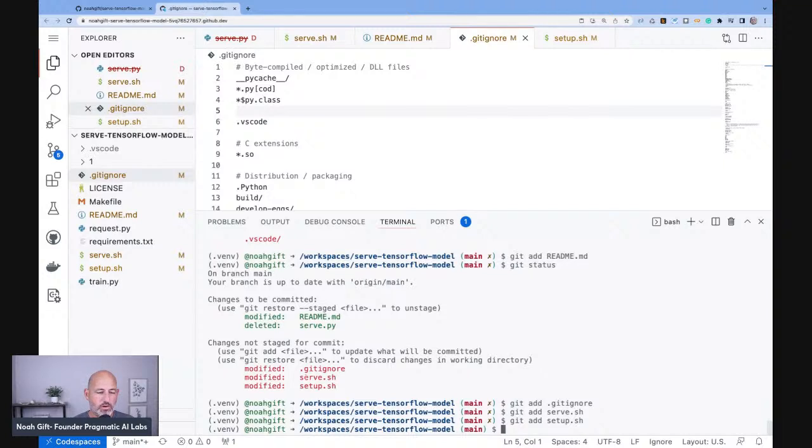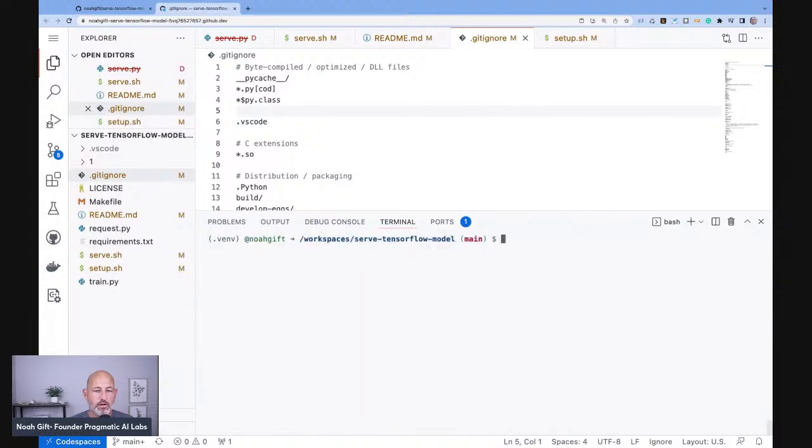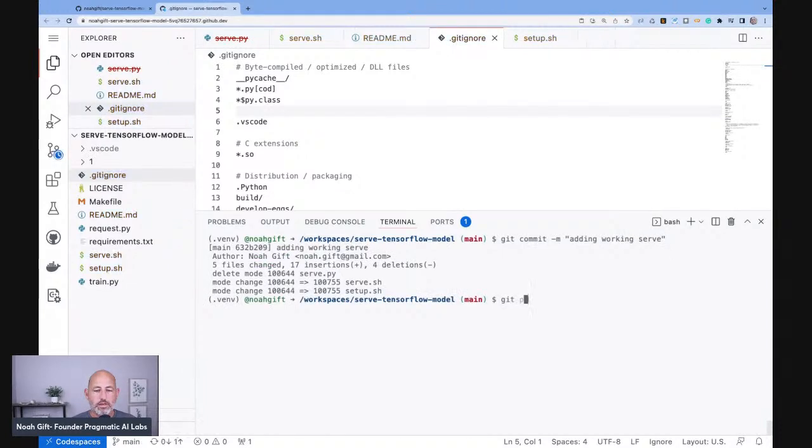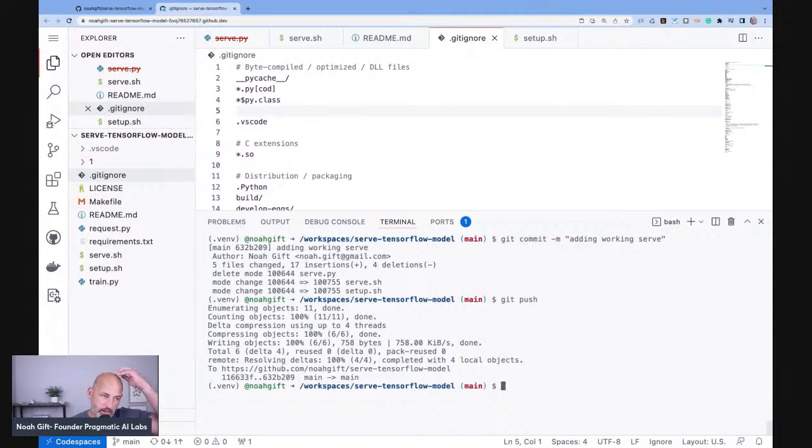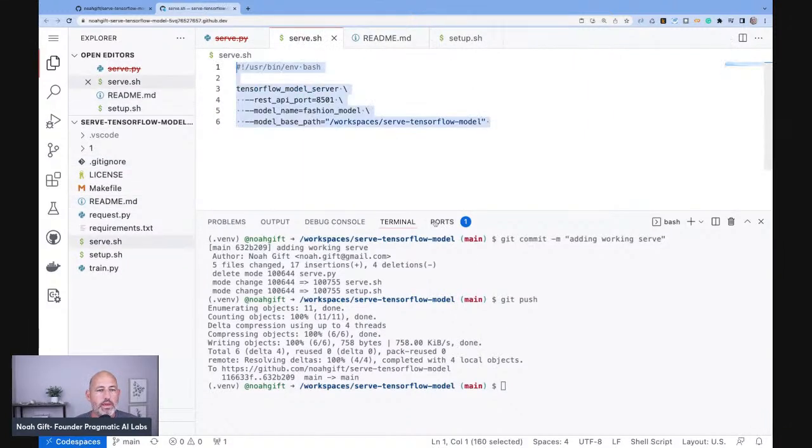So we've got .gitignore, serve, setup.sh. And if I say git status, got it all here. And let's go ahead and commit this, adding working serve. Okay, got this cooking here. It's all checked in. I guess I could also maybe add some build steps and all that stuff. But for now, we have serve working.